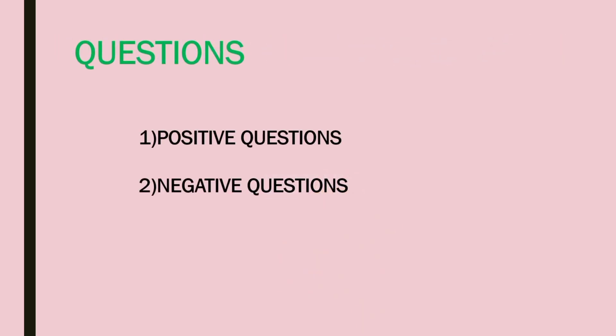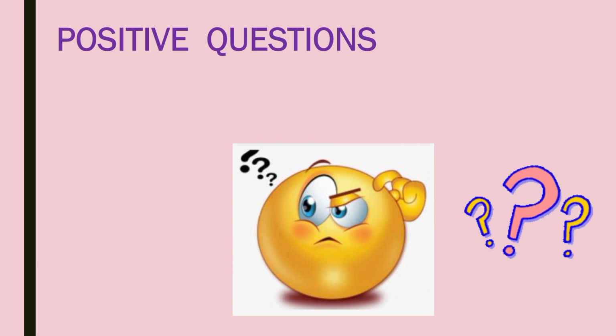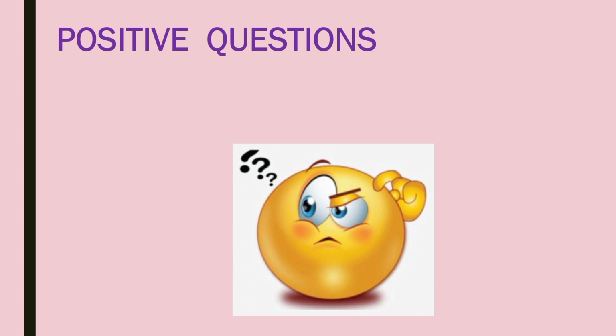As I told you, today our lesson is how to make questions, right? When it comes to questions, there are two types: positive questions and negative questions. First, we are going to learn about positive questions. What are positive questions? If we ask something in a positive way, we can use these positive questions. In singular, we are asking questions like ඔයා කරමින් ඉන්නවාද, right?